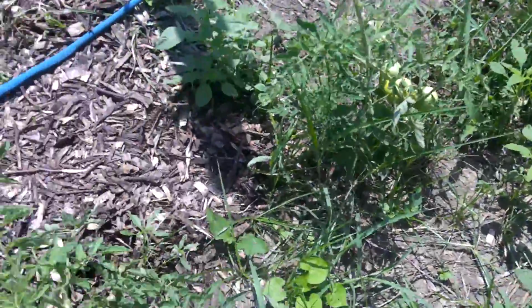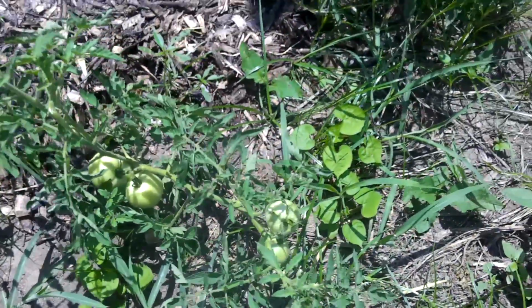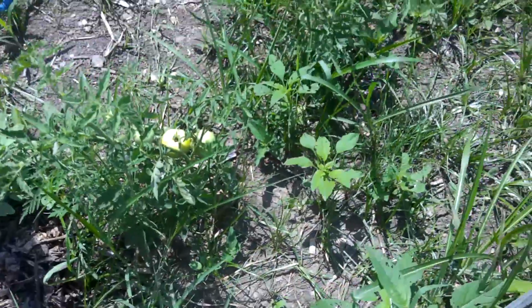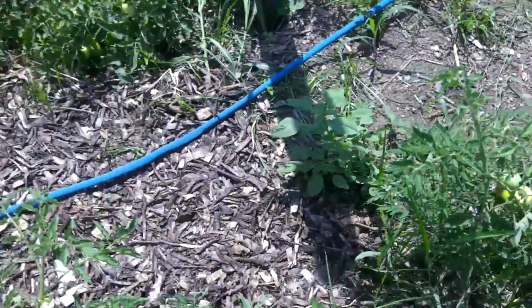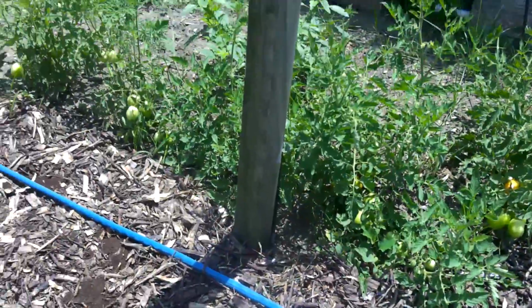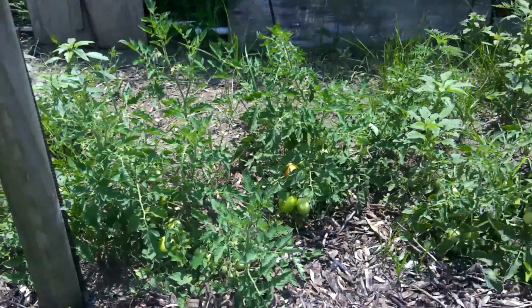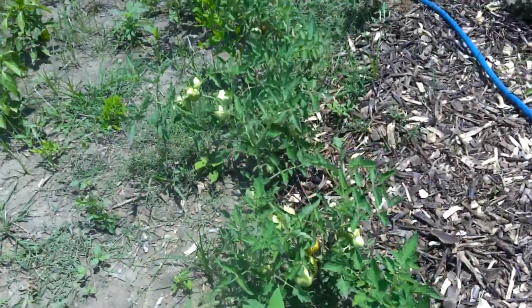And then I don't know what these are, but they're going to be pretty good size. And they're not Romas. Maybe those are the better boys or big boys or whatever it is that Tom bought. Probably, which means I probably should have put them in cages. But so far they're doing pretty good. And my Romas, they're getting there. They're turning, and I don't have enough turn yet to can any, but I'm sure I will pretty soon. And that'll be pretty cool.